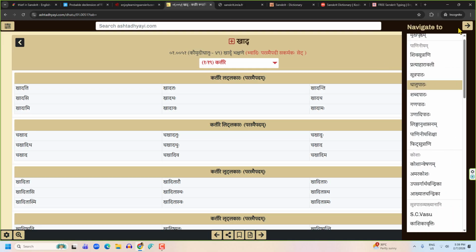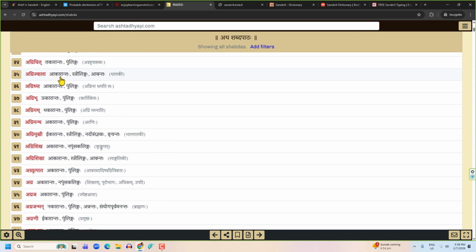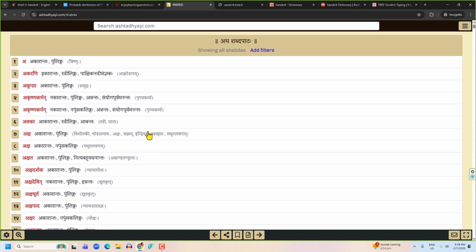If you go here and if you go to Shabda Patha, now I am in Dhatu Pataha. If you go to Shabda Pataha, you will get all these words but without the English meaning. So you must know the word and its meaning to find the forms. So you can add filters here.